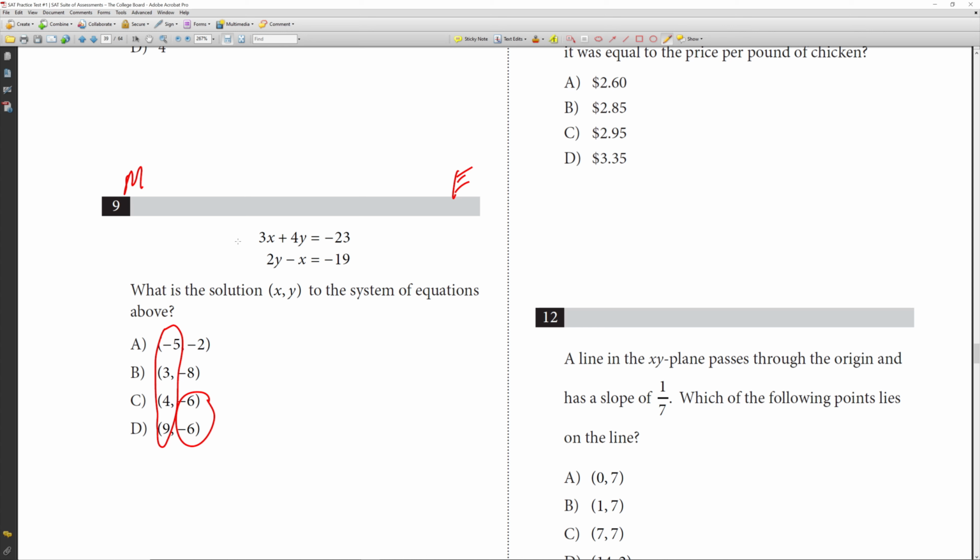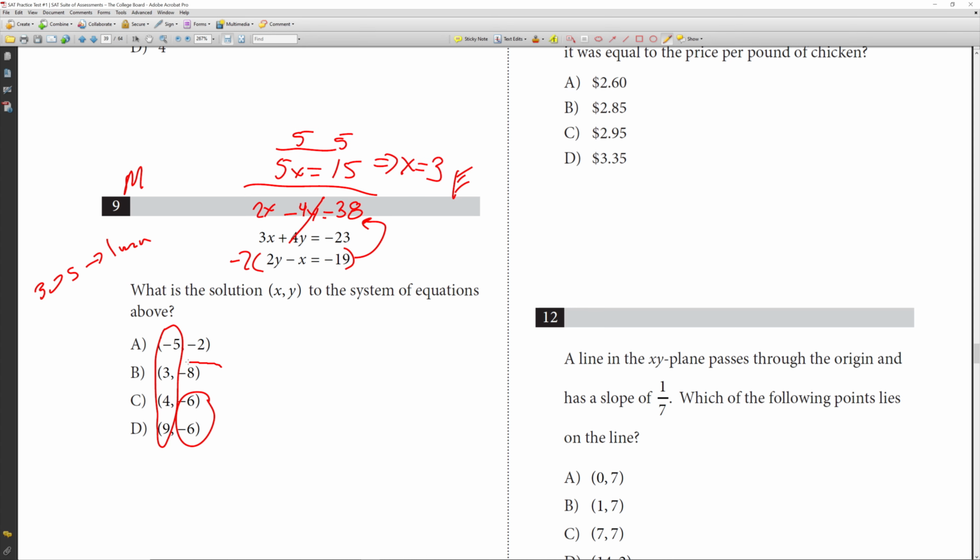Looking at these two equations, what do I do? This question should only take you about 30 seconds to 1 minute, depending on how much time you spend rewriting the equation. It will be easier for me to rewrite the second equation, multiplying this whole thing by -2. When you rewrite, please remember to put the correct terms on top of each other. So I have -2 times 2y, that gives me -4y. -2 times -x gives me 2x is equal to -2 times -19 is equal to positive 38. Sum them all up. These two terms cancel. I have 5x is equal to 15. Divide both sides by 5. x is equal to 3.